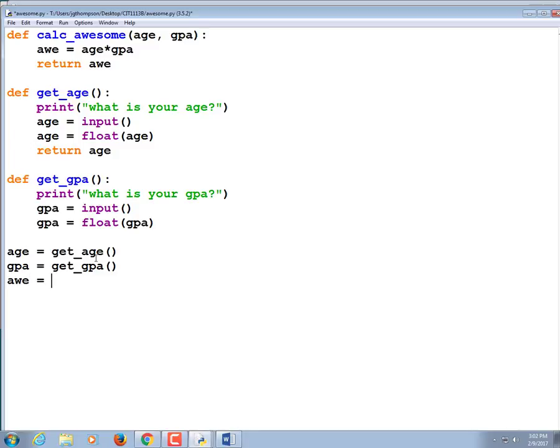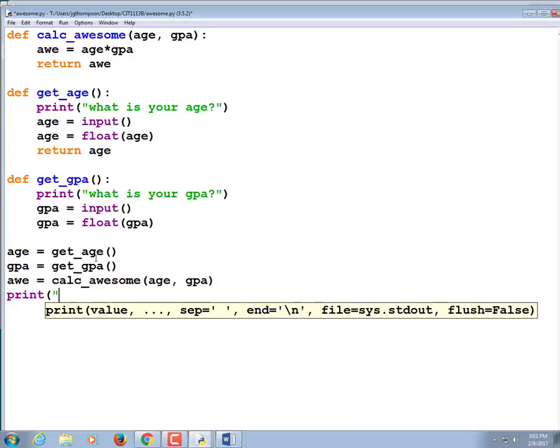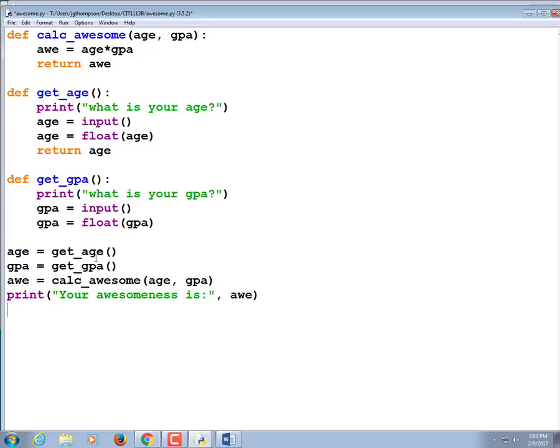Aw is equal to calc_awesome, and let's pass in age and GPA. And now we're going to print. Your awesomeness is, colon, quote, comma, aw.